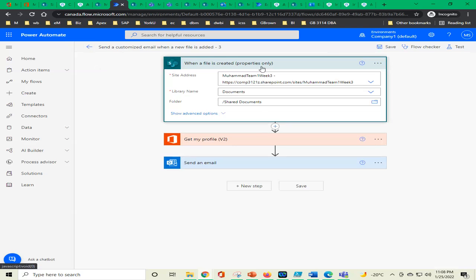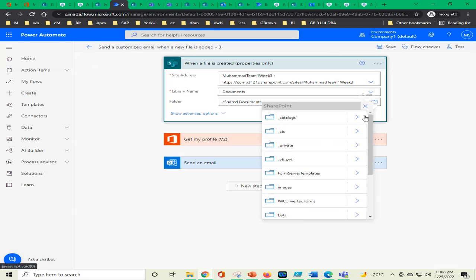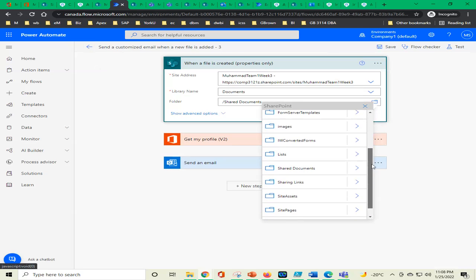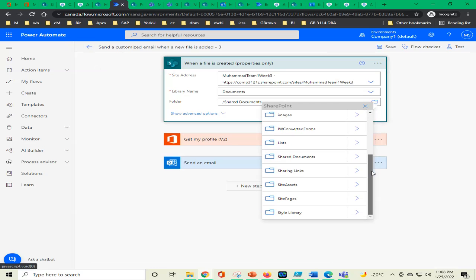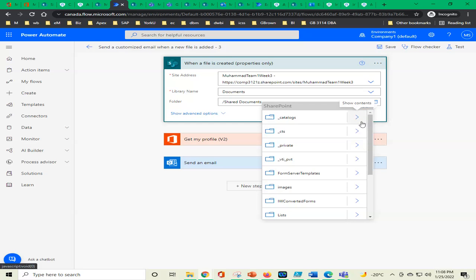Now I click on this one. Now I see what happens. No, folder is not there. Oh, sorry. Shared documents here. No, documents and shared documents.